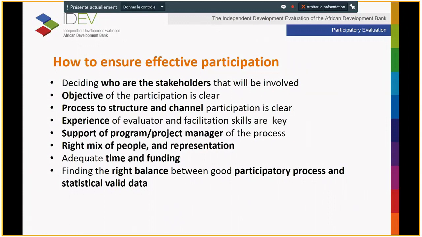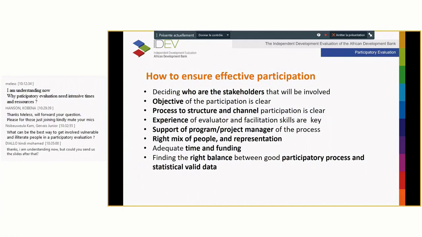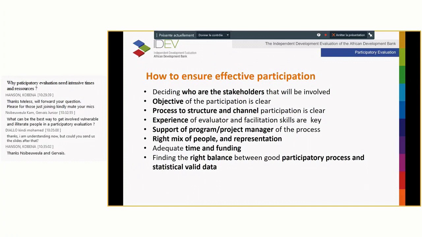It's also an important reflection in order to ensure the successful application of this method. So we would advise taking into consideration a number of things. Be clear on your decision of who your stakeholders are and who you're going to engage. Remember all the aspects we mentioned before, for example, the right mix of people, good representation of the community, etc.